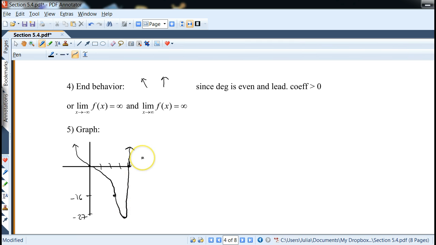So here I used concavity a little bit more to piece it together than in the previous example. And increasing, decreasing should still make sense here. It's decreasing all the way to 3, and then it's increasing from 3 to infinity. So I used concavity quite a bit here.